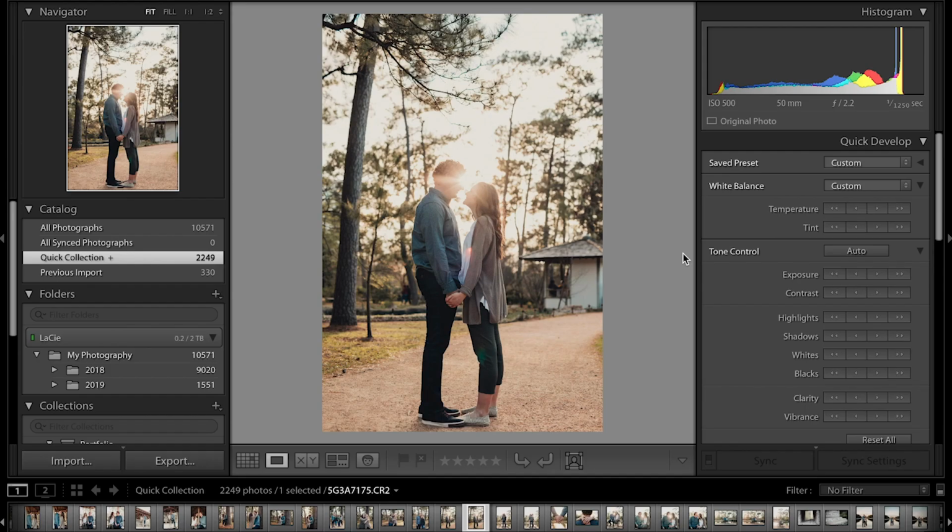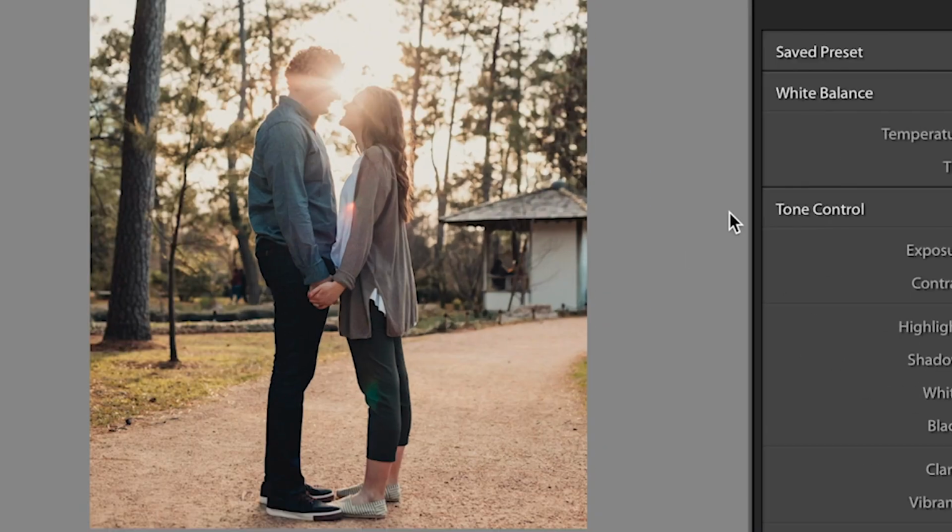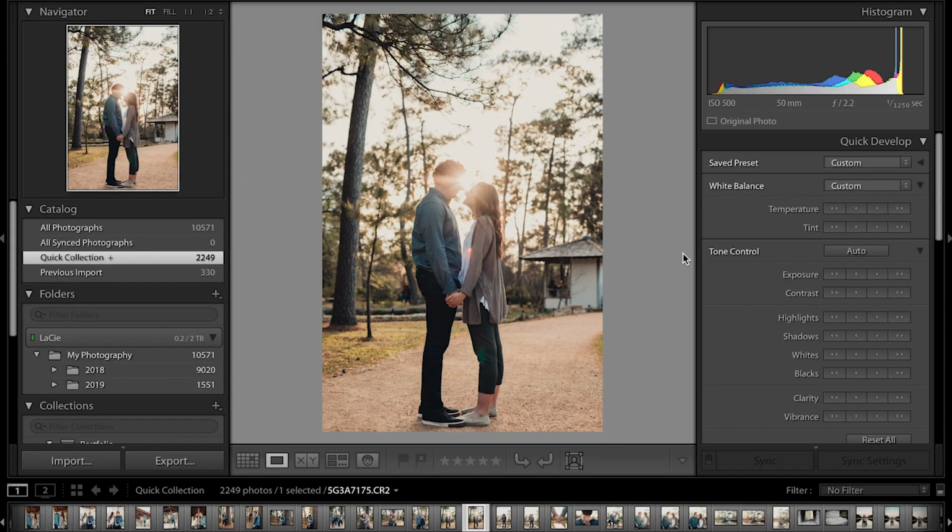Okay, so the photo we're going to be working on today is a photo from a recent engagement session that I shot this past weekend. It's a beautiful shot of the couple. There's a sunflower right in the middle. It's a beautiful scenery. But there's some people in the background that I see. I see a couple walking, I see a couple over here, and the foreground isn't too clean, so let's jump into Photoshop and clean this up.